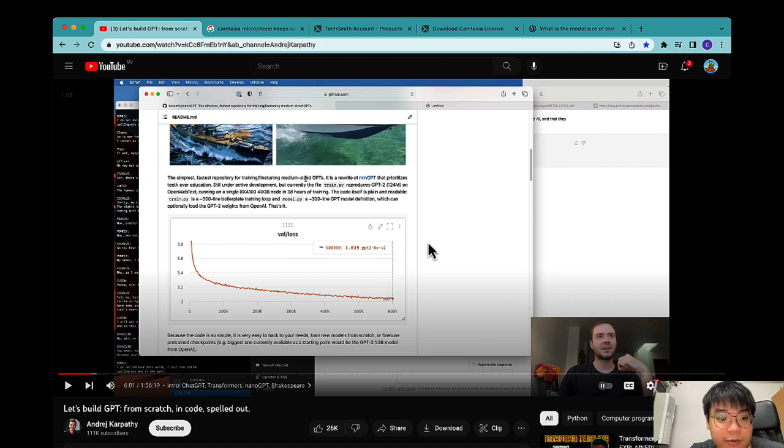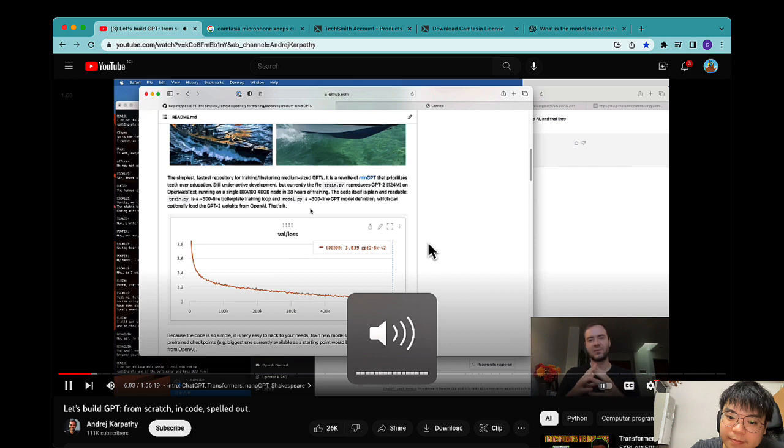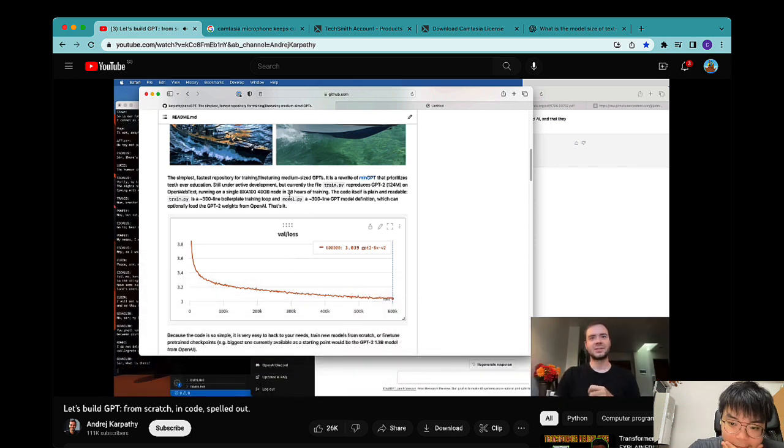Anyway, let's continue. What is interesting about it is that there are many ways to train transformers, but this is a very simple implementation. It's just two files of 300 lines of code each. One file defines the GPT model, the transformer, and one file trains it on some given text dataset. And here I'm showing that if you train it on an OpenWebText dataset, which is a fairly large dataset of web pages, then I reproduce the performance of GPT-2. So GPT-2 is an early version.